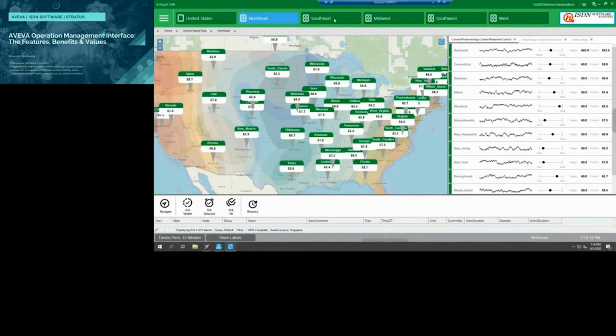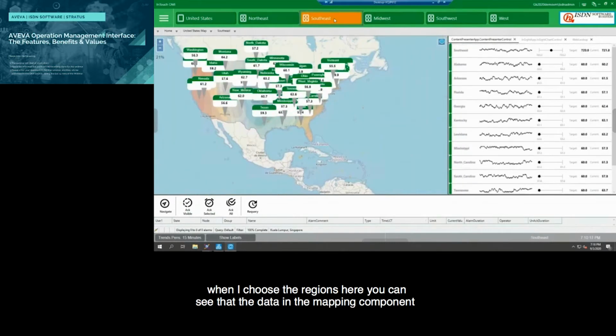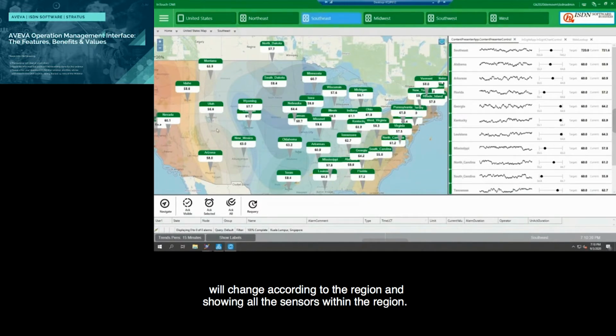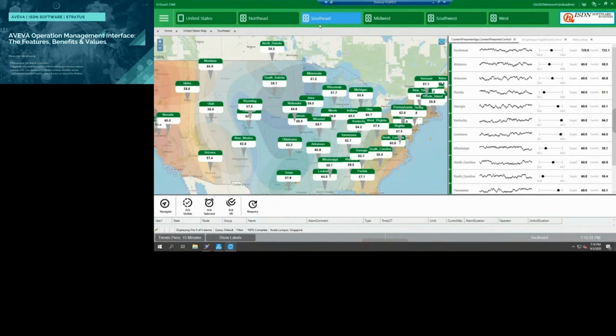So as you can see, when I choose the regions here, you can see that the data in the mapping component will change according to the region, showing all the sensors within the region.